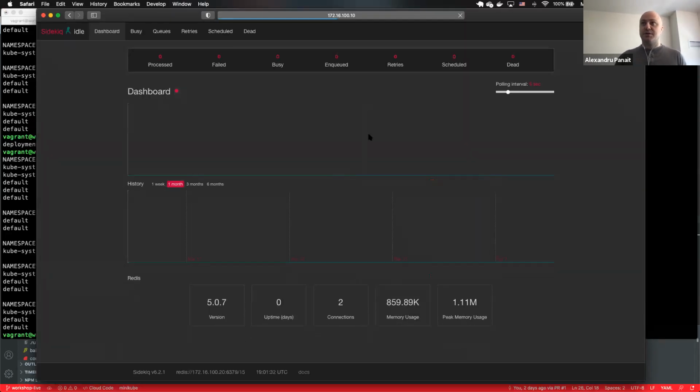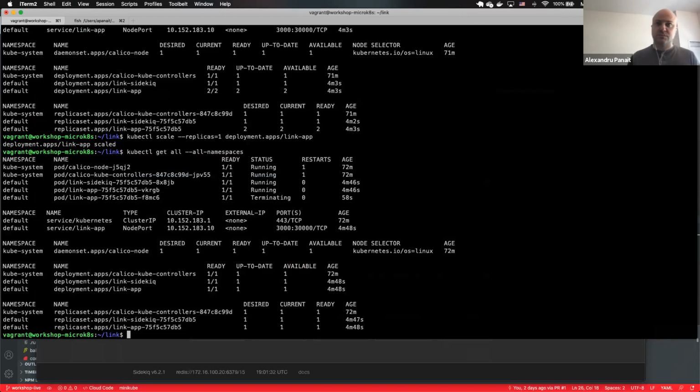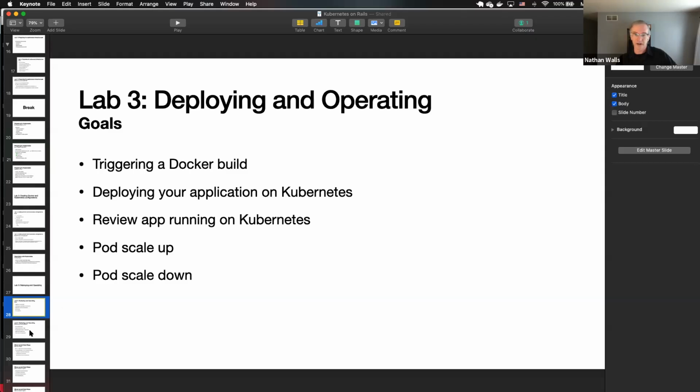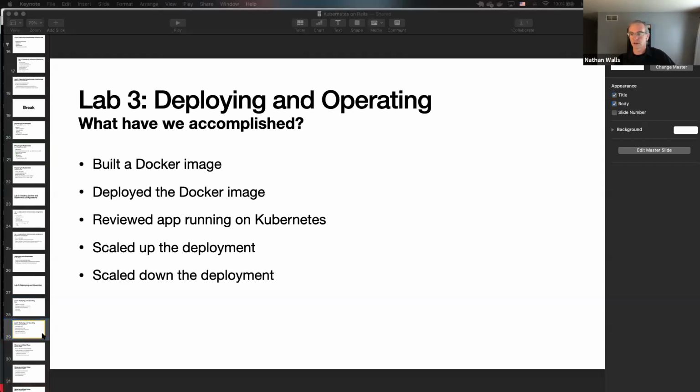Let's see if the application is still running. Yep, it's still running. And one of the things that's nice about Kubernetes, or rather something to keep in mind, is Kubernetes is doing the homework and housekeeping about what pods are going to get created and what pods are going to get terminated. So you, as an operator of Kubernetes, basically tell it what to do, and it's going to go figure out how to make that happen. And it's going to take care of it. So when we say that these are ephemeral, they are truly ephemeral, like you can't count on one specific one staying up if it decides to change out from underneath you.